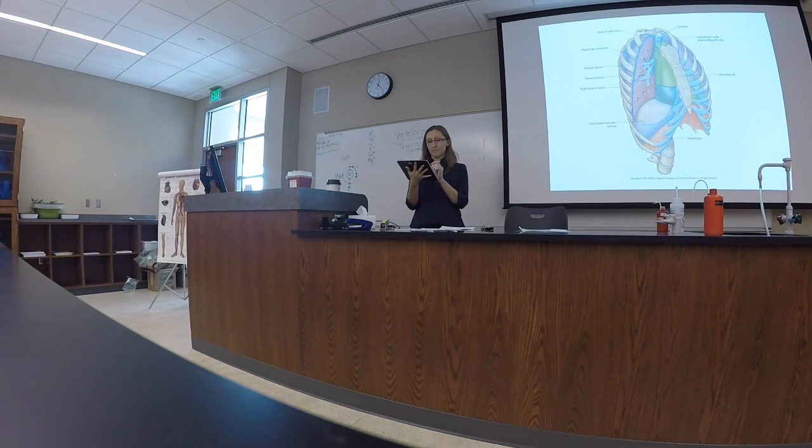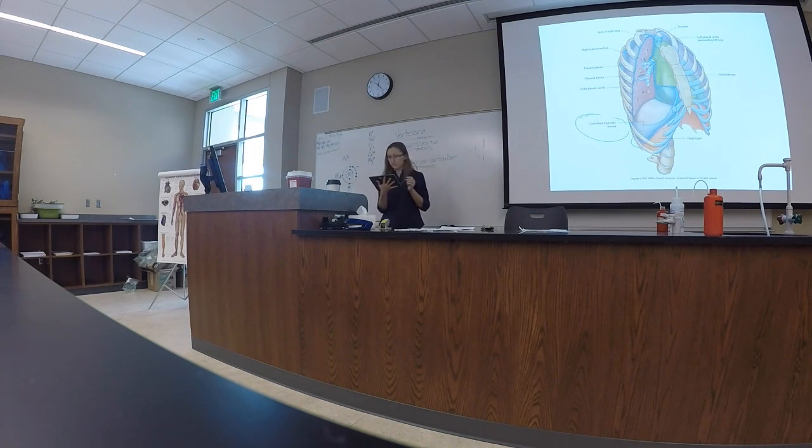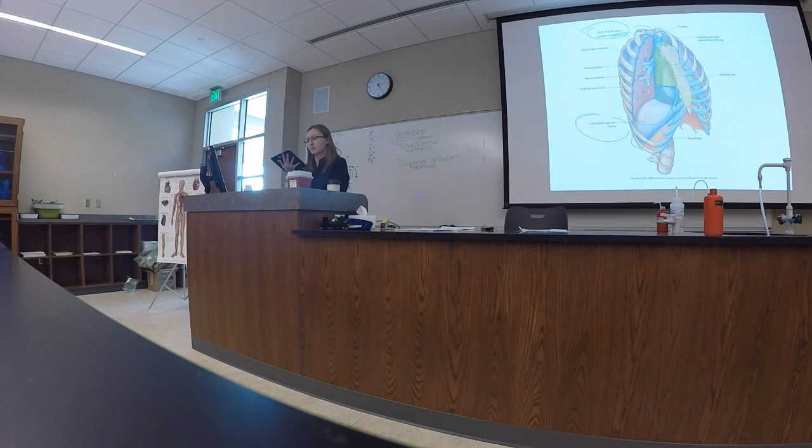We've got the pleural cavity here, which surrounds each lung, extends down into the costal diaphragmatic recess here. So even a little bit further down than the lung goes. And then also note that the apex of the right lung extends up above the thorax proper. So it actually is intruding into the base of the neck. So when you've got an injury to the base of the neck, you not only need to be thinking about all the structures that we think of typically in the neck, you also need to be thinking of what possible injuries there might be to the apex of the lungs.